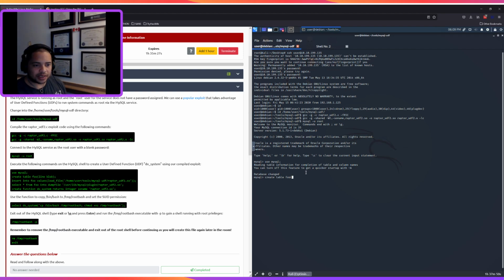Create table foo(line blob); insert into foo values(load_file('/home/user/tools/mysql-udf/raptor_udf2.so')); Making sure that I got that correct.